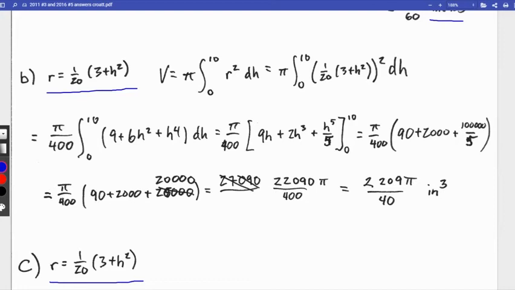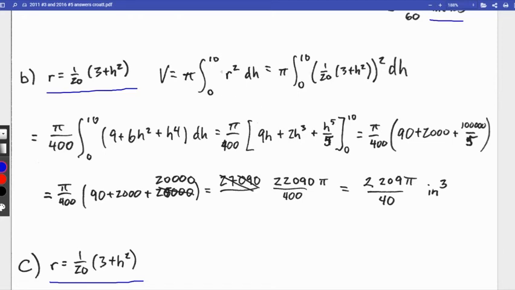If you're used to functions, y is a function of x, but here we've got the radius as a function of h. And so as we go higher in the funnel, the radius is getting bigger. Lower in the funnel, the radius gets smaller, which, by the way, as I'm saying that, I'm thinking ahead to part C, where we had to do a little bit of related rates, but I'm getting ahead of myself.